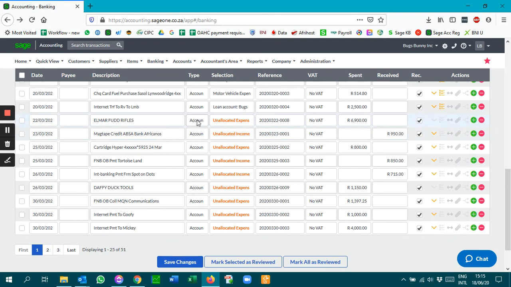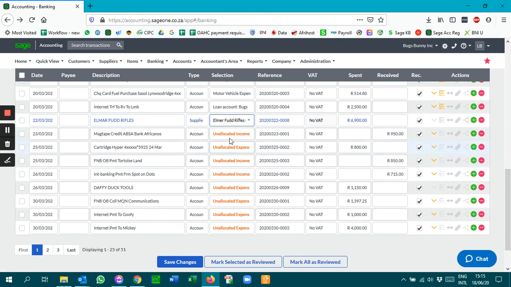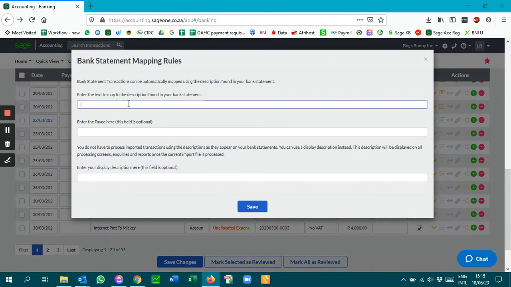Elmer Fudd Rifles, one of my suppliers, and a supplier works similarly to a customer. So you're going to choose the supplier that you're working with. There's no VAT on the supplier payment. We're going to, oh yes, these I created, Elmer Fudd.